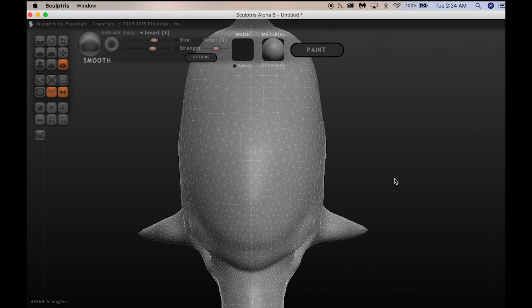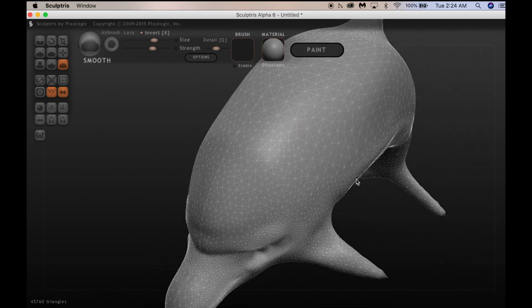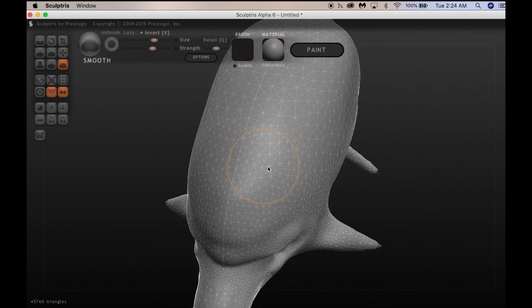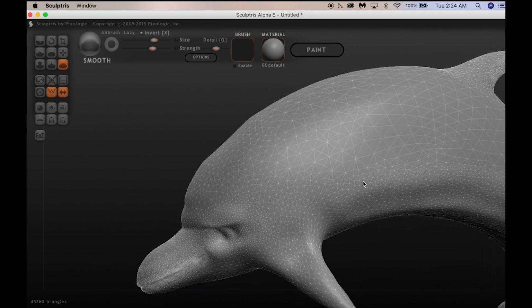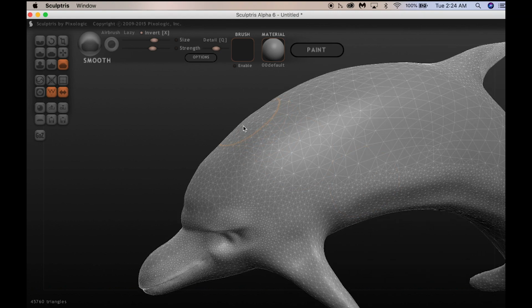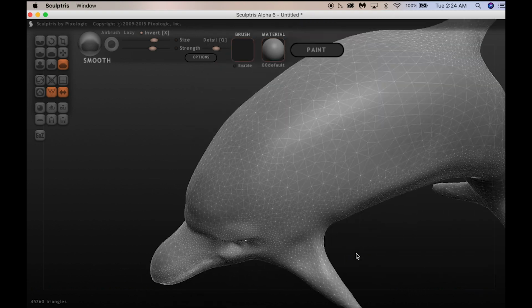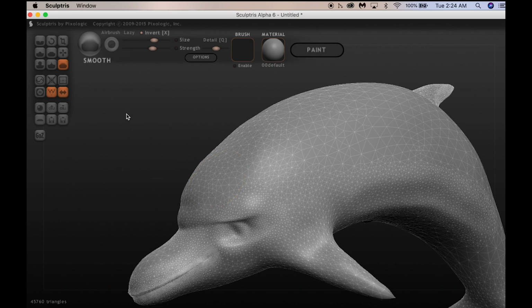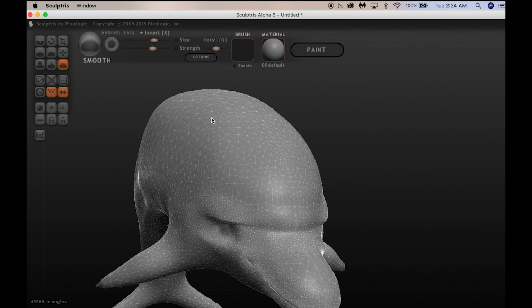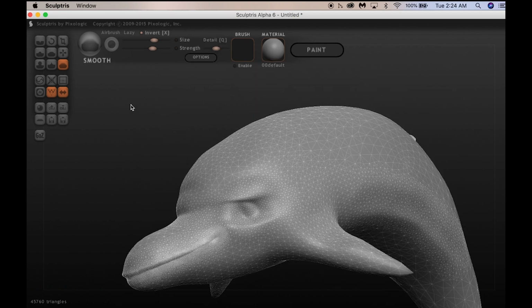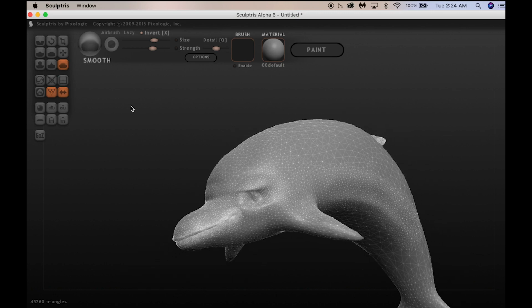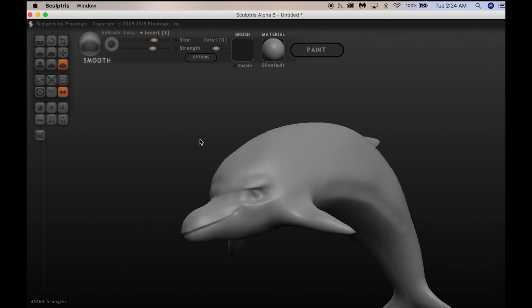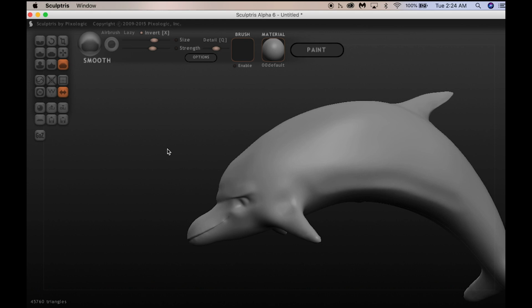It's just good practice to use the reduce tool from time to time to remove triangles in areas where there are more than are needed for the amount of detail. This is especially true if a model looks kind of crinkled or torn. That can happen when a dense mesh of triangles gets all crunched together. All in all, the smooth tool and the reduce tool together are a powerful combination for cleaning up roughness and unwanted details and forms.